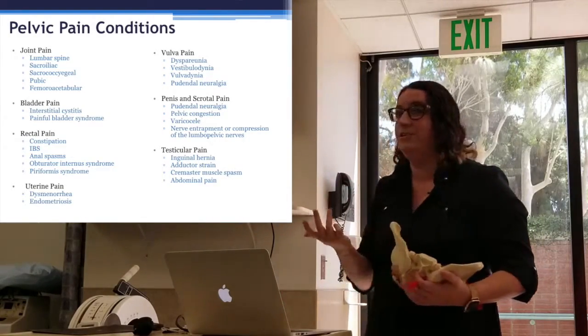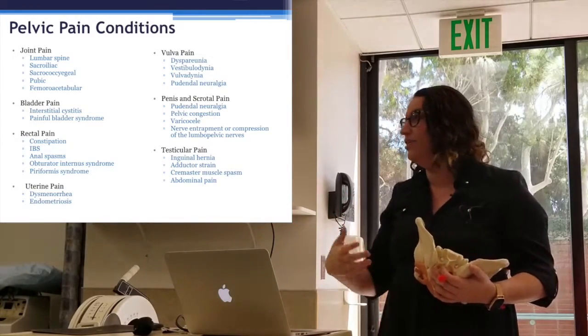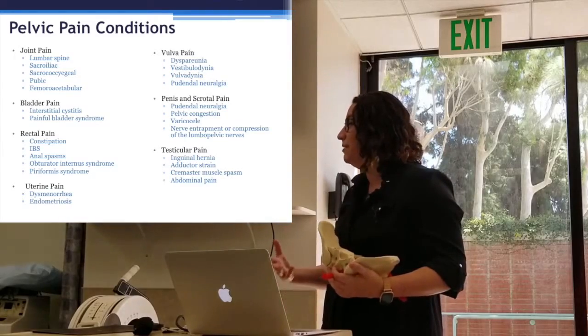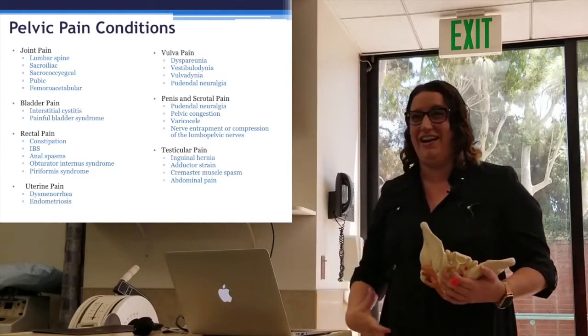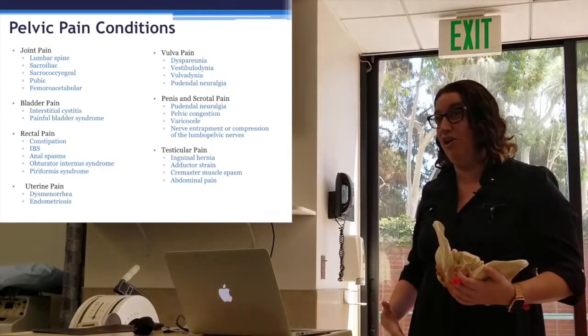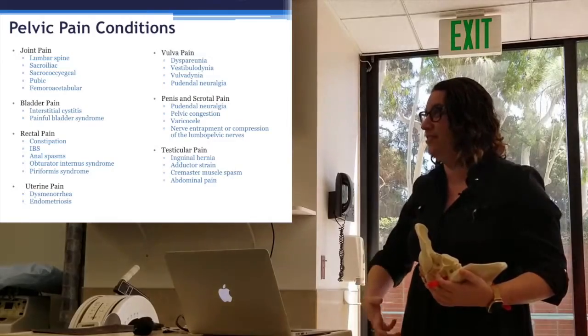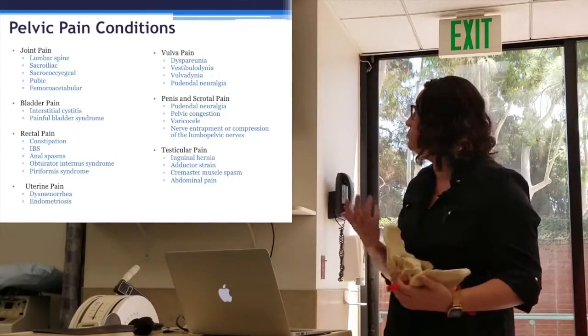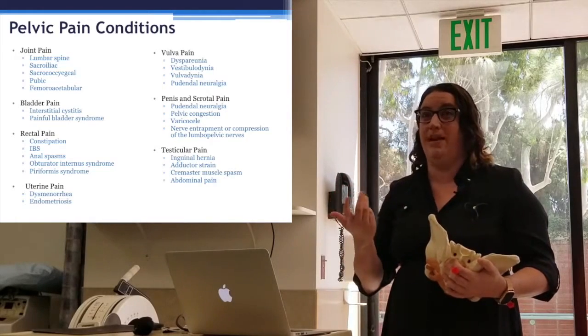And lastly, testicular pain. This could be due to an inguinal hernia, and that's whether they have an active hernia or the hernia has been repaired. Sometimes the spermatic cord and the cremaster muscle get caught in the mesh that they put in the anterior wall, and you can imagine every single time your testicles have to move or raise and lower, that rubs on that mesh, which is not so fun. We can get testicular pain from an adductor strain.